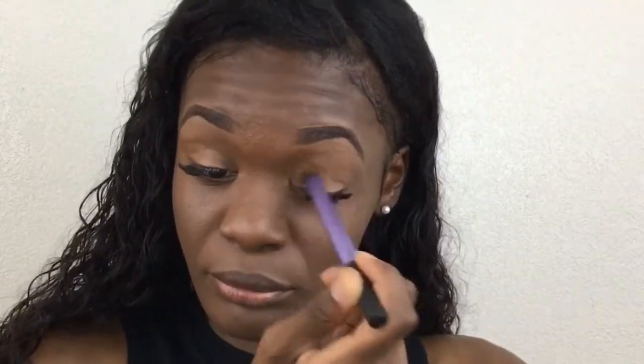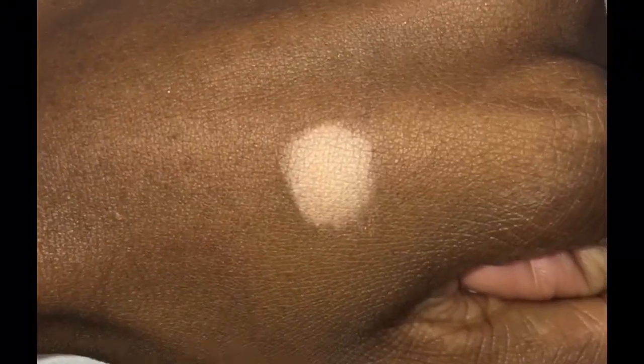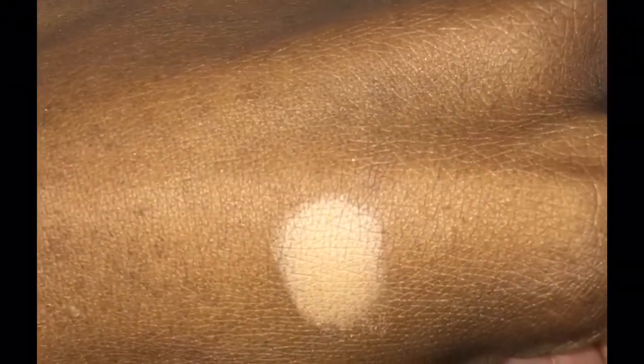I'm gonna start by taking my concealer and just smudge it on my eyelids. And then I'm gonna take my fluffy brush and just blend that out around the edges so I don't have any harsh lines. And then I'm gonna go in with this peachy kind of metallic color, and I'm gonna put that right underneath my brow bone. And I'm just gonna blend that out.